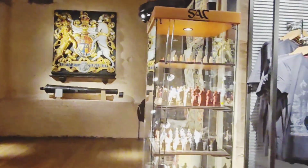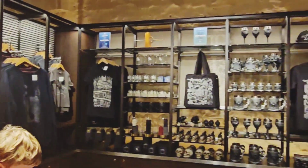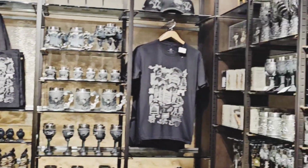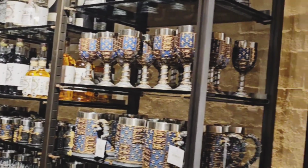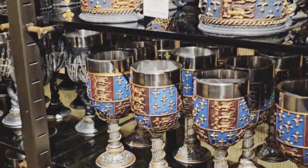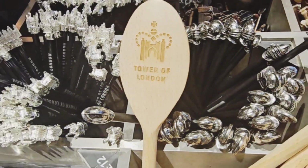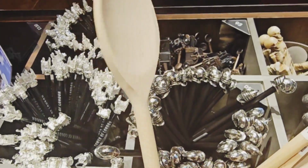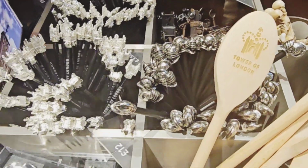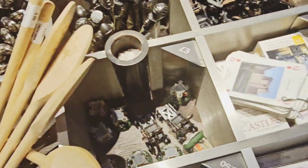The legend of the Tower Ravens. It is said that the kingdom and the Tower of London will fall if the 6 resident ravens ever leave the fortress. Charles II is thought to have been the first to insist that the ravens of the tower be protected after he was warned that the crown and the tower itself would fall if they left. The king's order was given against the wishes of his astronomer, John Flamsteed, who complained the ravens impeded the business of his observatory in the White Tower.